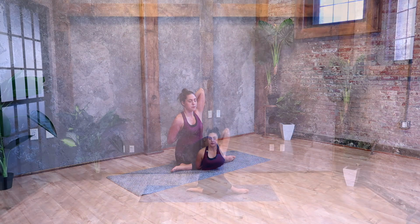Bend both of your elbows and take hold of your fingertips right at the upper back. If your hands do not reach each other, that's totally fine. Simply press your hands into your back and keep your arms where they are, or hold on to a strap or a belt. Once you're settled, hold here, sitting up tall on the two sits bones at the bottom of your pelvis, and breathe through your nose.